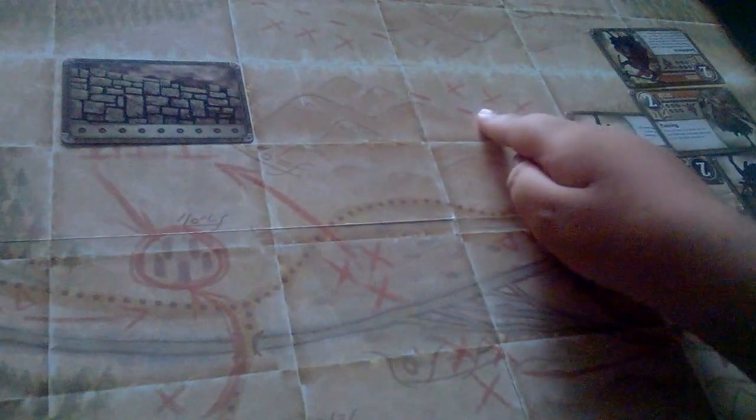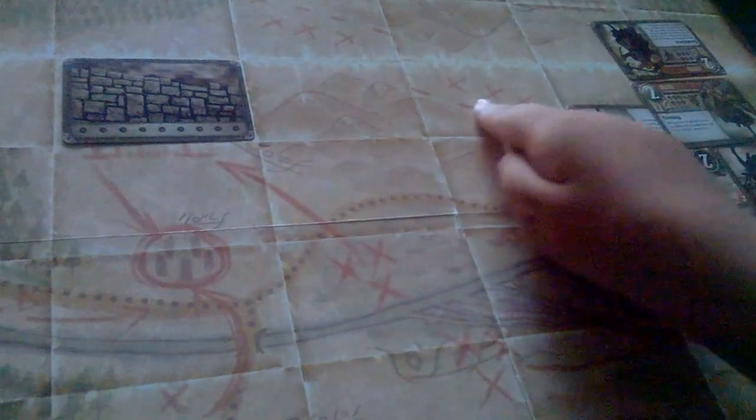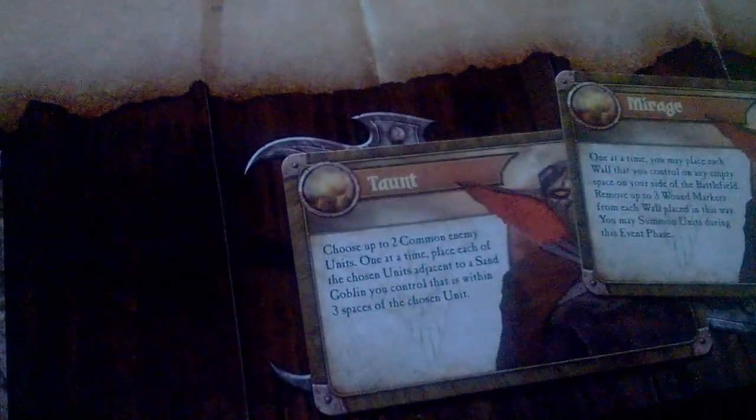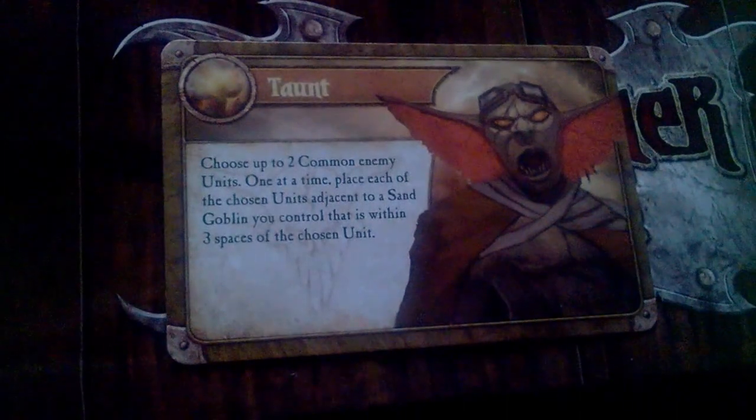Basically you can make an opening for yourself. Let's say your opponent thought that area was blocked because your wall was in the way. Now you move that wall out of the way and you can charge in with someone else. And lastly, you can summon units during this event phase. Very, very important. Now, let's say your wall was here and then you move your wall over here. Now you can summon people on their half of the board, which can totally freak them out and catch them off guard. Okay. How many Mirage cards are there? There is only 1. So, yeah, you only have 1 in your whole deck. Which makes sense because it is pretty powerful.